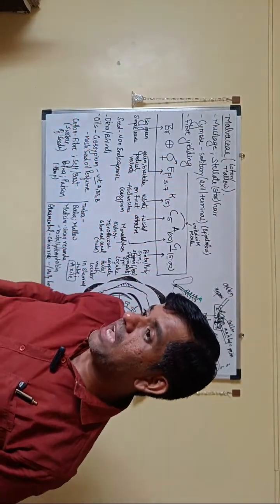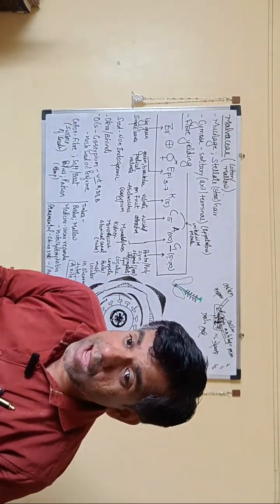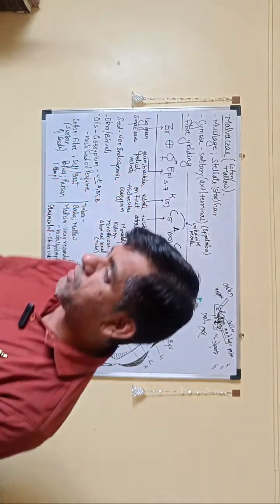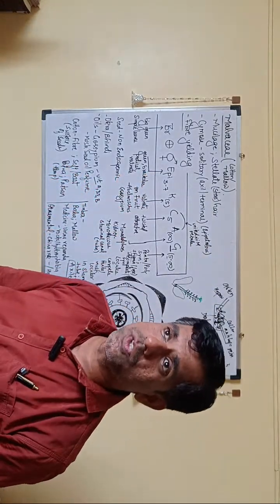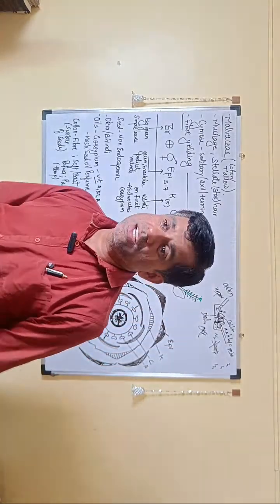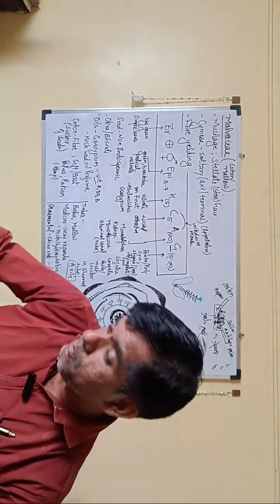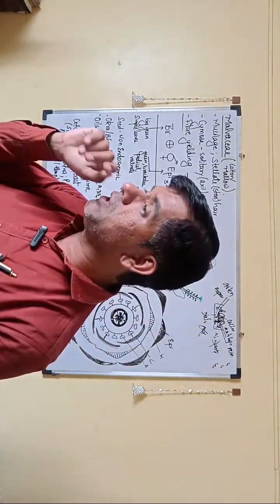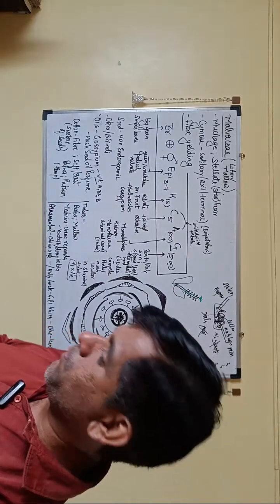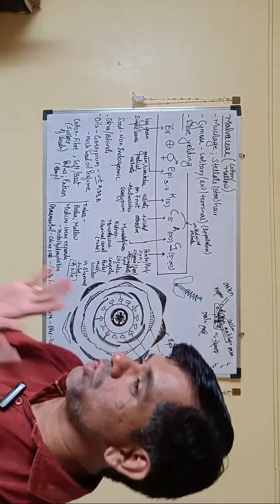Here you have the thigh region, that is the femur. And then you have the kneecap, which is the patella. And then you have tibia and fibula. That counts for what you call the shank region. Then you have this ankle region, which has tarsals, which are 7 in number. Then you have metatarsals, which are 5 in number. And again, you have those phalanges. Though your toes look small, they have similar phalanges, so that is 14.